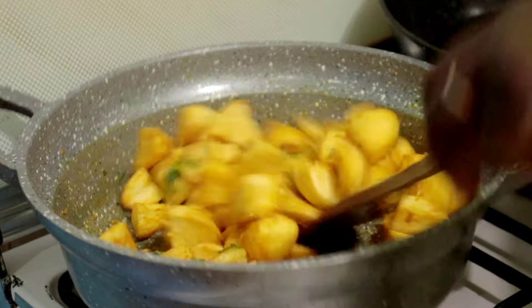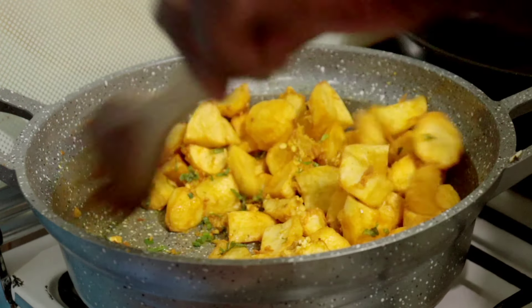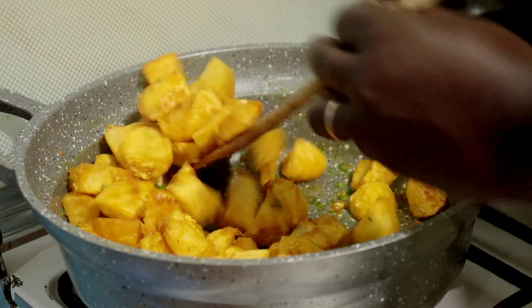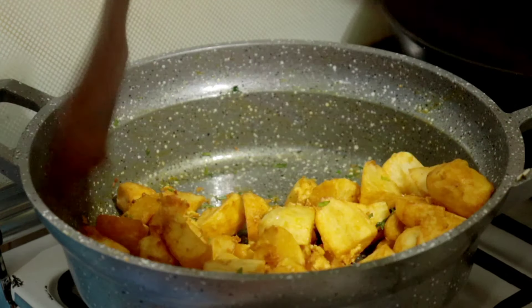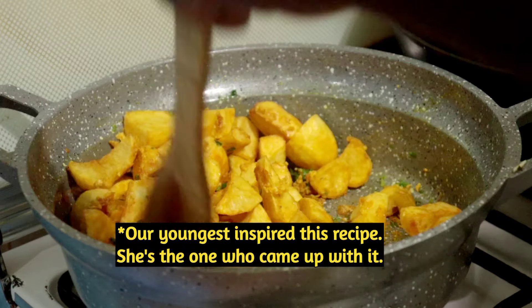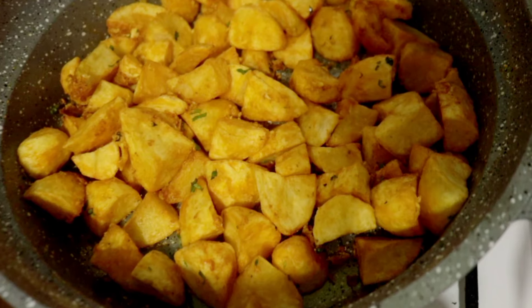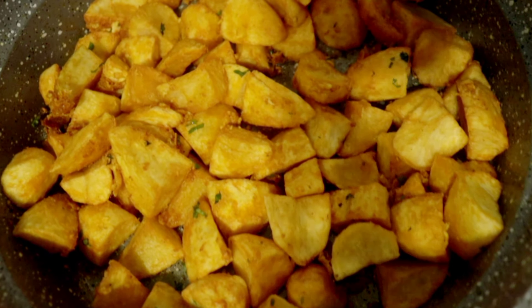Today's recipe is a simple spiced garlic potatoes recipe that I'm certain you will enjoy. I'm finding it much better than fries or chips as we call them in this country. I'm sharing this recipe at a time when children are at home, so you would want to try this one. You'll enjoy that nice garlic taste on your potatoes, whether as a meal or as part of a main meal. It's very simple to make, so join me for today's recipe.